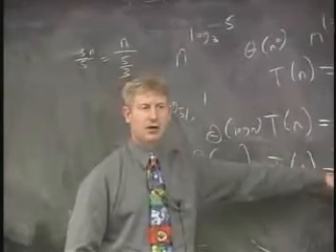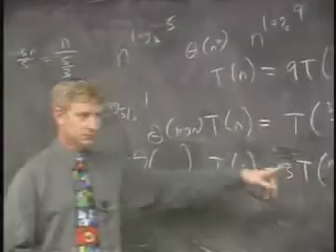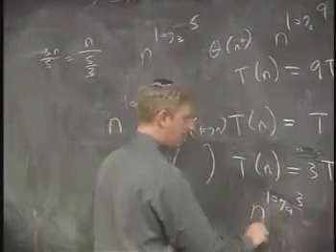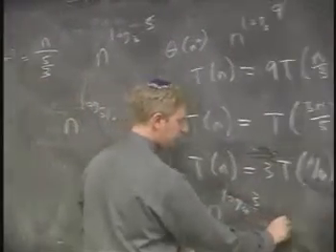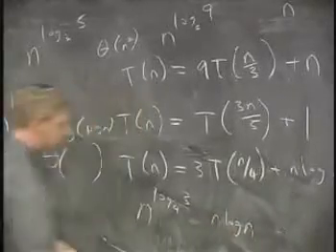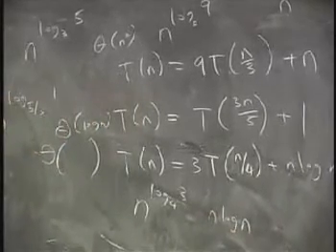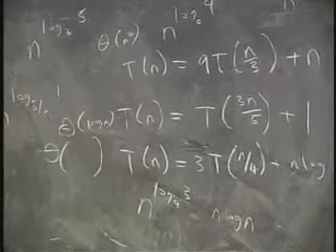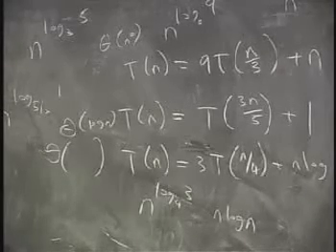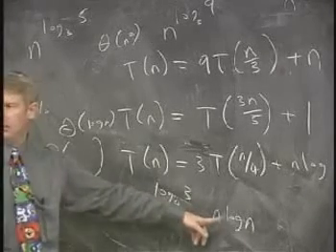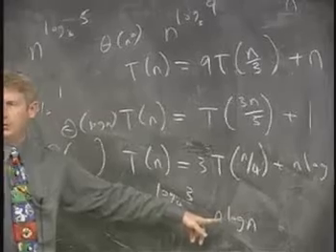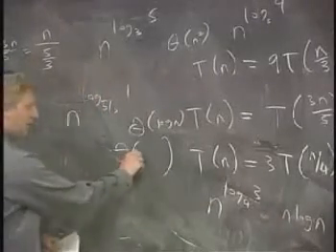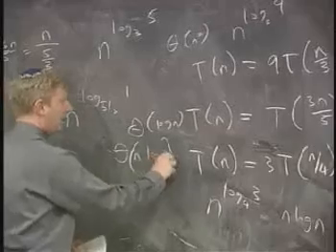What about here? What are we comparing here? Log base 4 of 3 to n log n. Log base 4 of 3 is what? Between 1 and 2, right? No, smaller than 1. Less than linear. And this is bigger than linear. So this is bigger. So the complexity of this algorithm is going to be n log n.